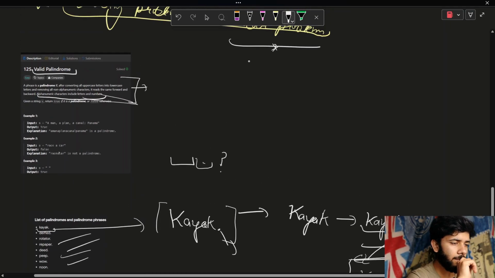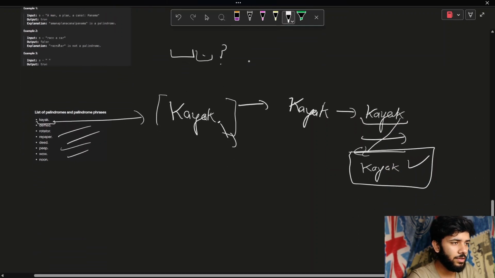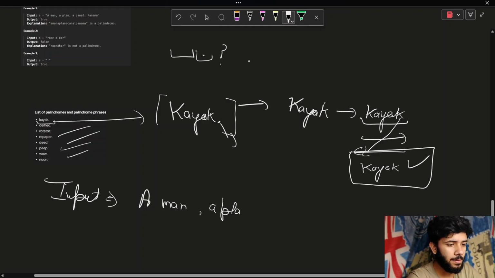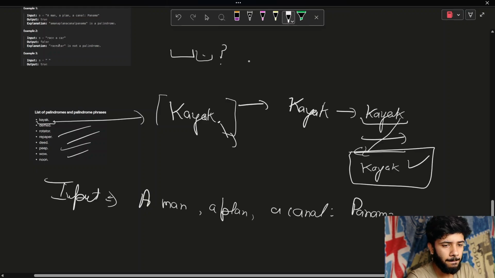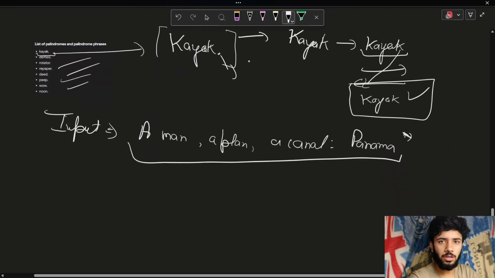Along with that, let's take a test case. We have an input. Let's take the complex one only: A man, a plan, a canal, dot, Panama. This is what we have. Now what we have to do is apply all the filters.